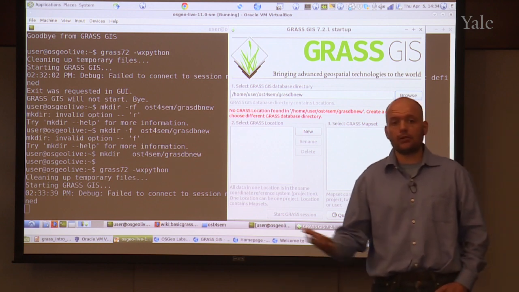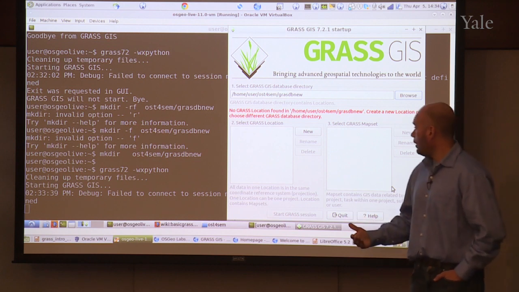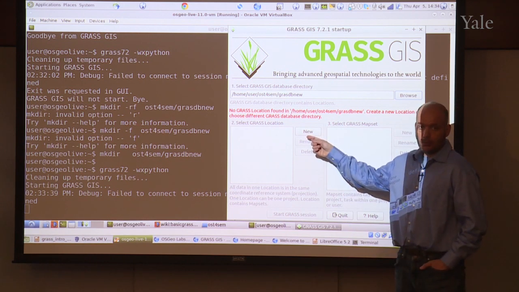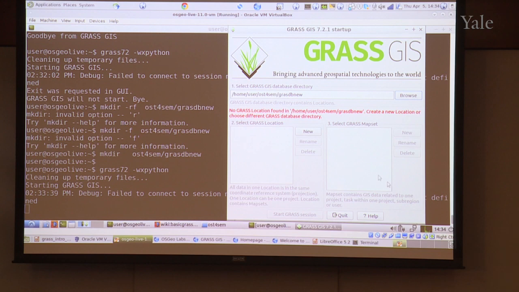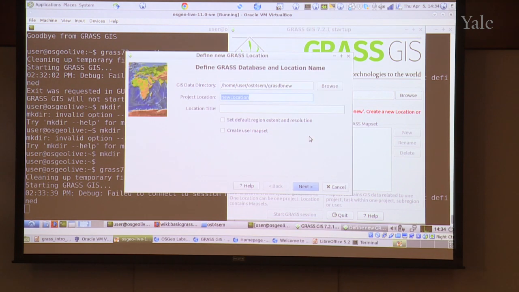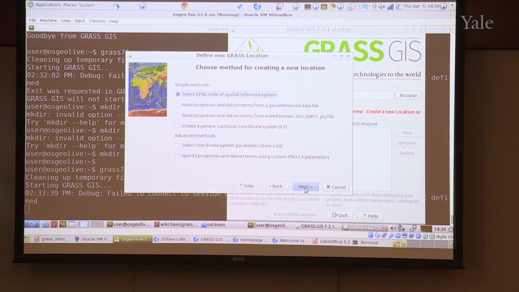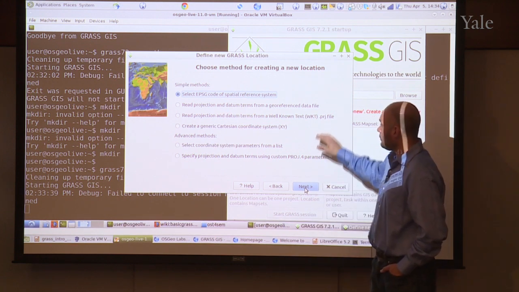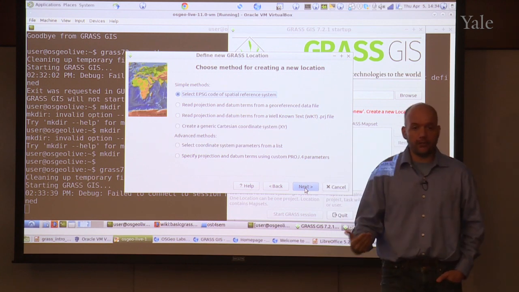There is no location, there is no mapset. So now you are going to do new location. You write the name of the location. You can put, for example, Europe2. Now the best option, you just click next, is to use a file that already has the reference system.